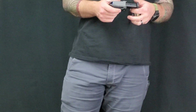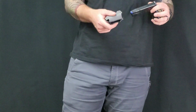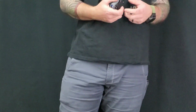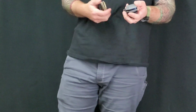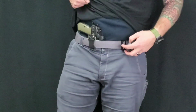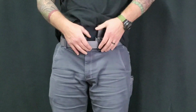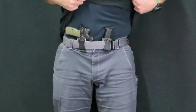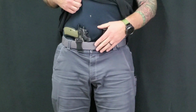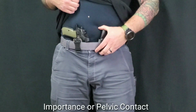This mag carrier is not designed for this mag. This one's for P320, but for concept's sake, I just want to roll with it. So you're carrying your gun here, and you carry your mag up here. Different people, this might tip away from the body. There's not enough pelvic contact on this.